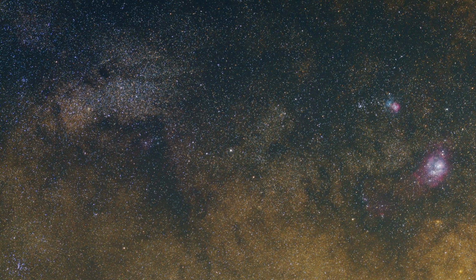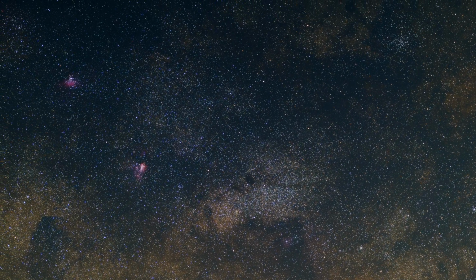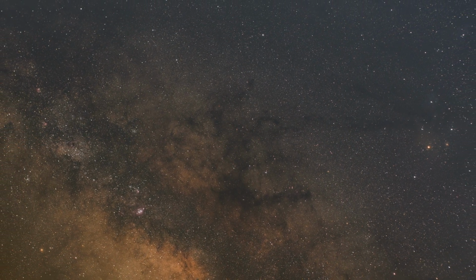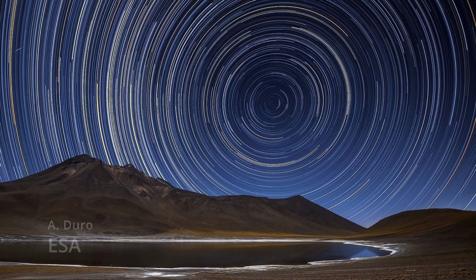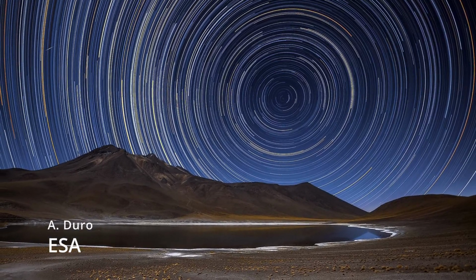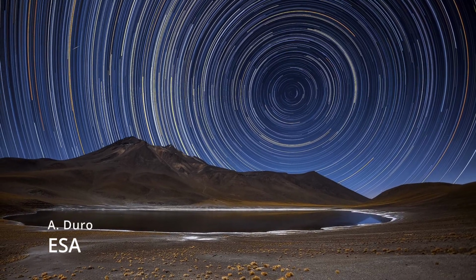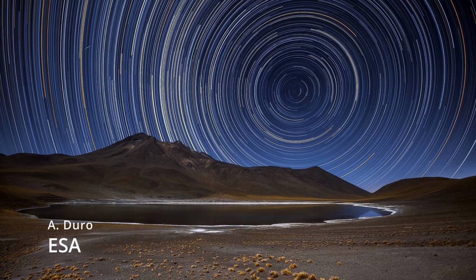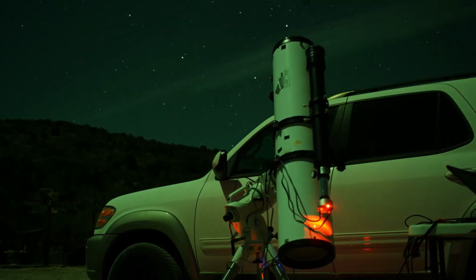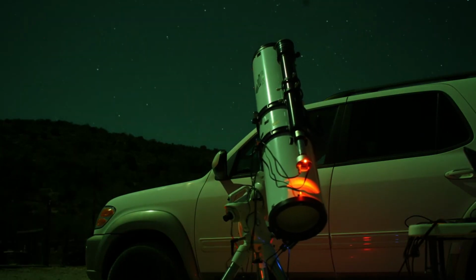Most things in space are incredibly faint, so you will need very long exposures to properly get enough light, but very quickly you will run into a problem. It isn't something we think of often, but the stars at night don't actually stay in place. As the Earth rotates about its axis, the stars and everything else in space appears to move at a constant speed. When taking long exposures, this will cause your stars and everything else in the image to smear across your camera. To counteract this smear, devices have been created that rotate the camera in the exact opposite motion of the Earth to make the sky appear motionless.